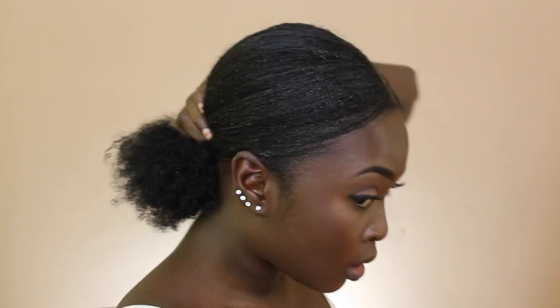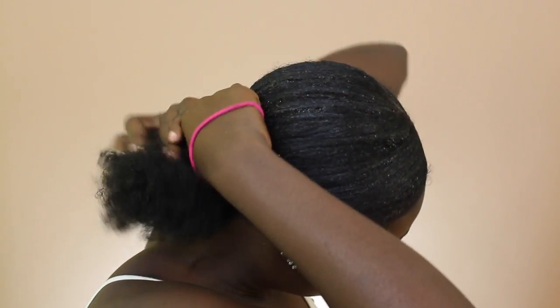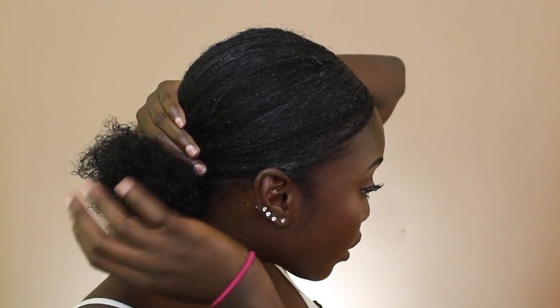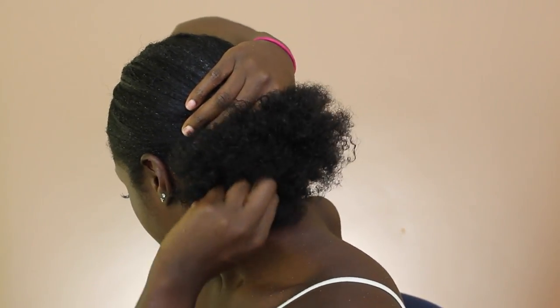This is quite the difference from the beginning. As you can see it's easily pulled back, the back of my head is not sticking up — it is as flat as it can be. I'm getting most of my hair into my puff so it's not big up here on the sides; it is flat and I'm maximizing the puff.